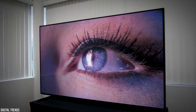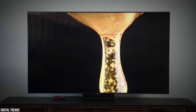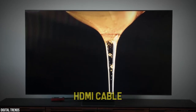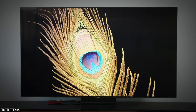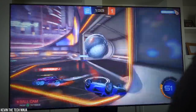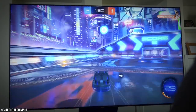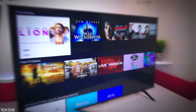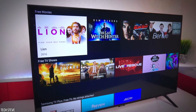Bigger is always better when it comes to TVs, so if you can upgrade, go for it. It's also important to upgrade your HDMI cable — it's all about the plumbing, and the extra $30-40 is more than worth it. Get an HDMI cable worthy of your TV investment and see every single pixel replicated in glorious form. Audio is more than half of the experience, and your TV's built-in speakers aren't up to the task.